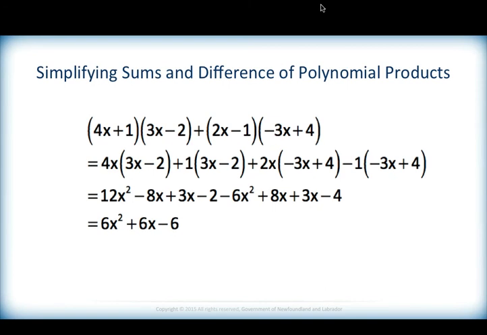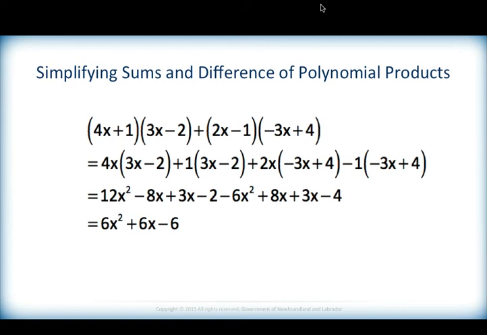Next we have two binomials being multiplied, and we're adding it to another two binomials that are being multiplied. Sometimes our question could be quite complex, but the process is the same as what we just did. You're going to start off with dividing your first binomial into two terms, and you're going to multiply it by the second binomial. We're going to do the same thing for 2x subtract 1. 2x is going to be multiplied by that second binomial, and then negative 1 is going to be multiplied by that second binomial. Everything in that second step is going to be distributed, so the 4x is going to be multiplied in, the 1, the 2x, and the negative 1.